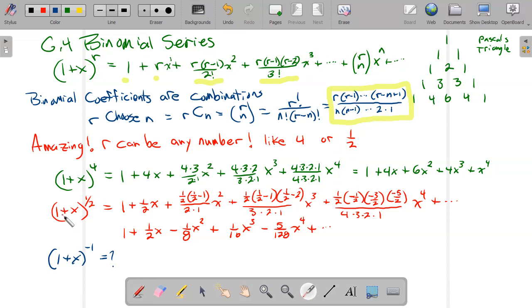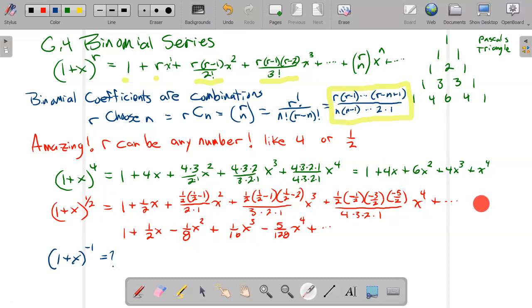So, for example, for r equals the power 1/2, I'm applying this formula right here. The first coefficient is going to be a 1 from that. The next one's going to be a 1/2. The next one, r times (r minus 1) over 2 times 1, simplifies to negative 1/8. Next one would be r times (r minus 1) times (r minus 2) over 3 factorial. That simplifies to 1/16. And again, I can keep generating, based on this formula right here, new coefficients. And this keeps going and going and going.